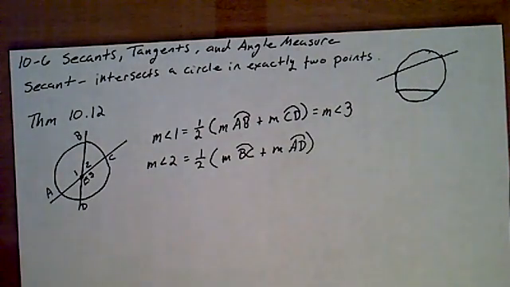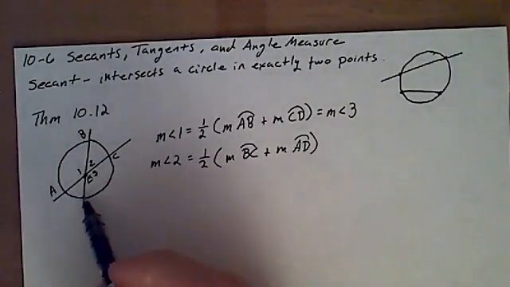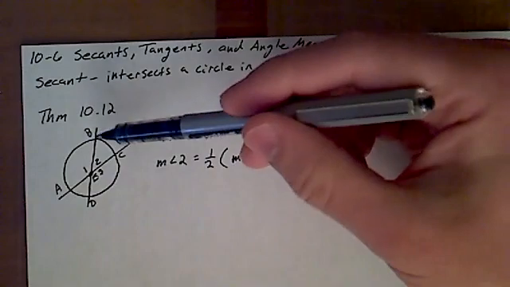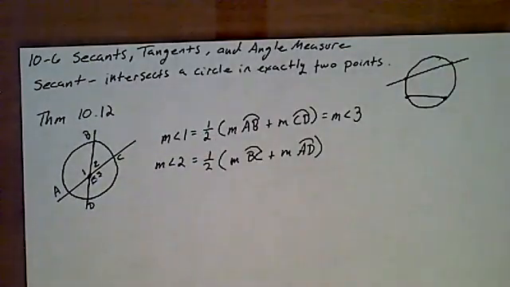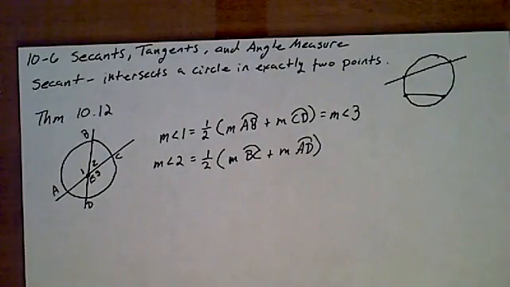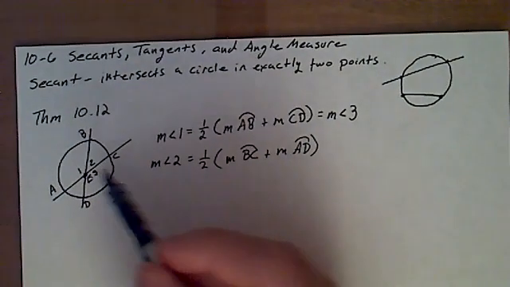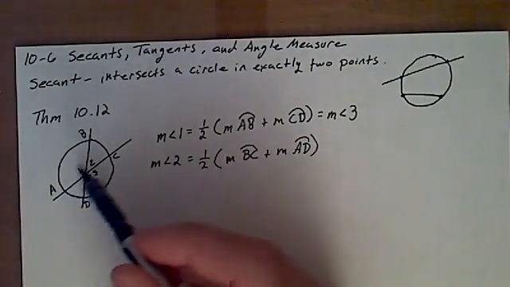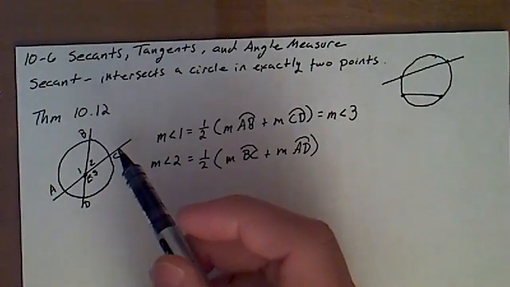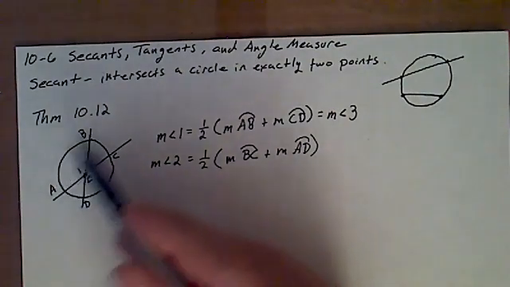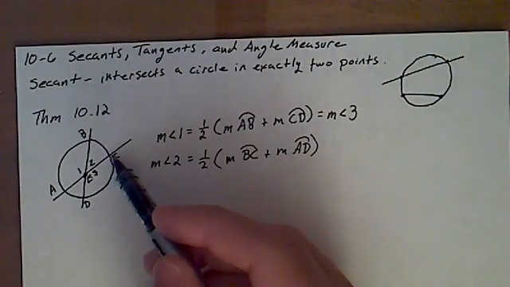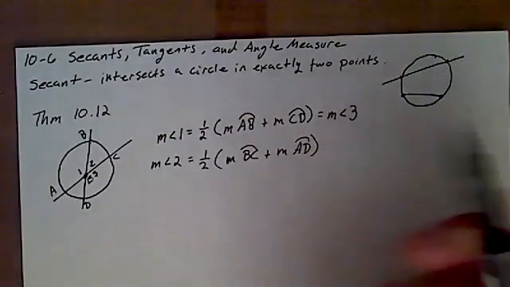So it gets wordy. If you want the actual theorem written out in words, you can check your book for that. It says if two secants or chords intersect in the interior of a circle, then the measure of the angles formed, like angle 1, is half the sum of the measures of the arcs of it, AB, and its vertical angle, CD. Right? We have two secants here, but it would be the same if the segments ended at B, C, A, and D.